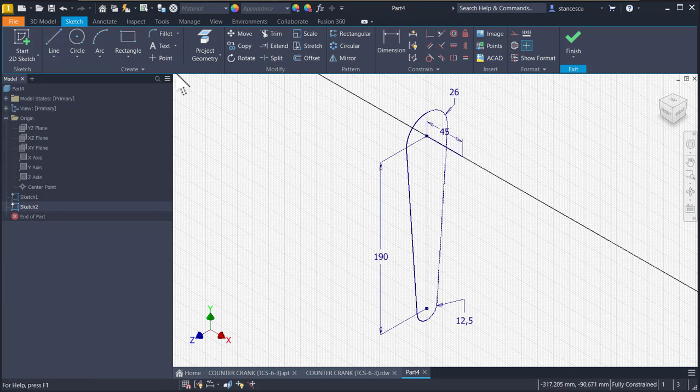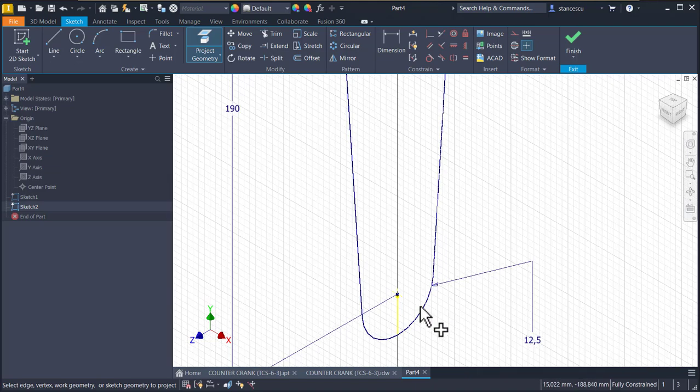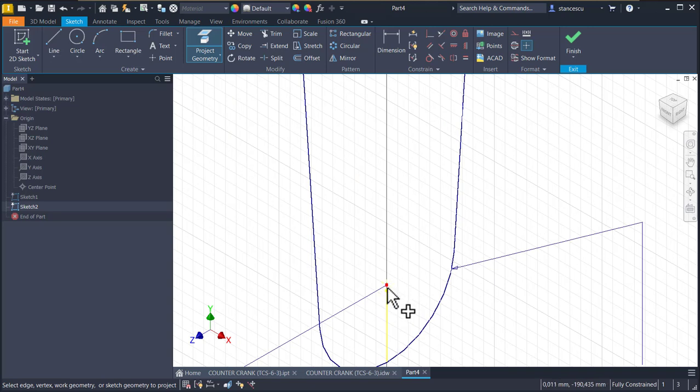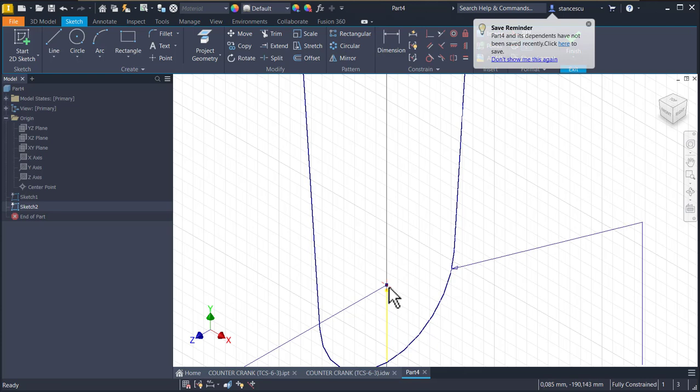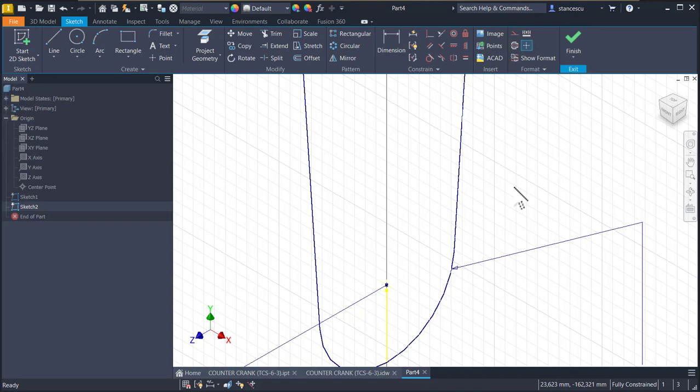I project this point and also this arc, and you must understand that this is a point and the projection ends here. Why? Because this is a sloped line, my friends, not vertical line. They are not coincident. Yes, this is important for this work.